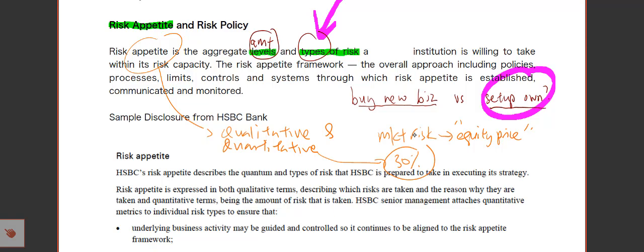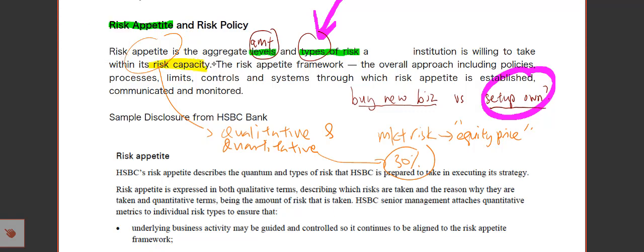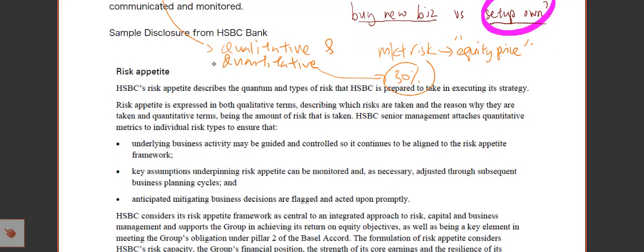So that's why risk appetite is very important. Risk appetite will set the boundary. Risk appetite will define for you the capacity. Without defining capacity, you may end up taking more risk than you want to take, which can be a bad thing because you allow damage to go on. Okay, now that's the first thing about risk appetite.